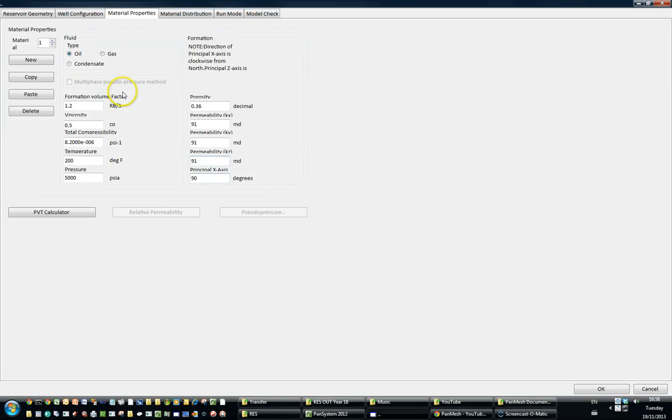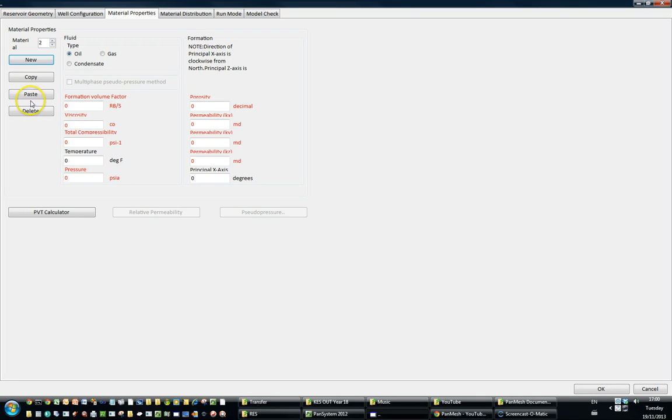We can create new materials simply by clicking on the new button here. So if we click on new, it creates a second material, and obviously this time we have no material properties defined.